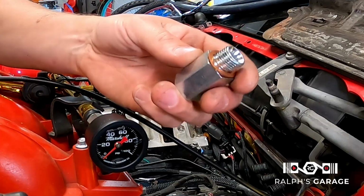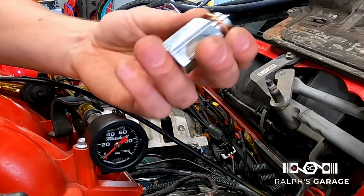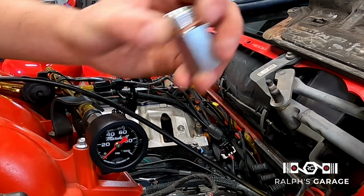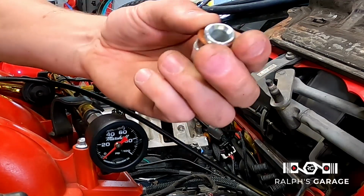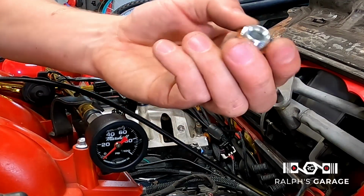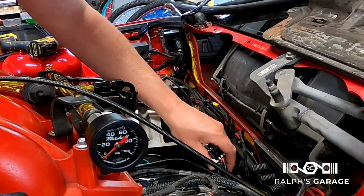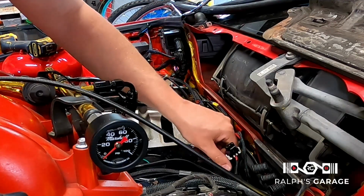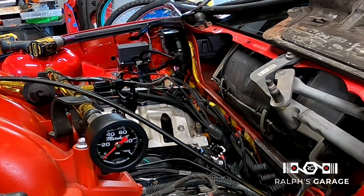The wiring specialties kit came with this adapter to adapt the BMW oil pressure switch to the LS block. And it has this copper crush washer. You want to make sure that's on there. Thread it in. Should thread right into the block. Adapter is a 22 millimeter.